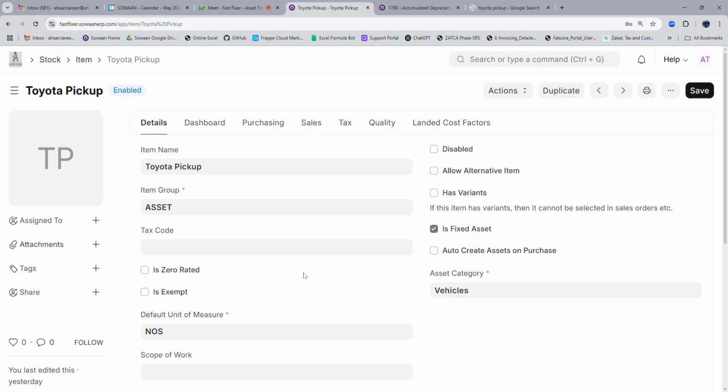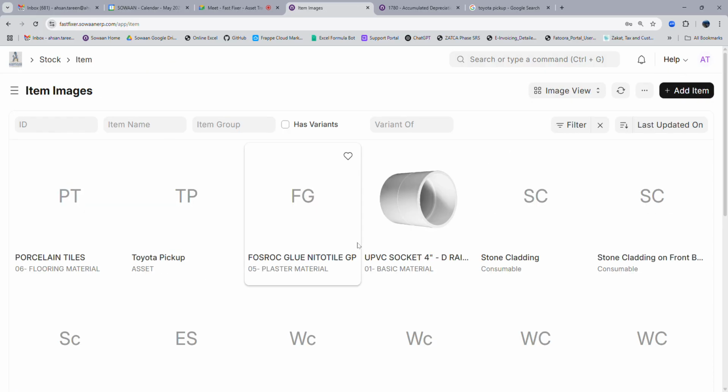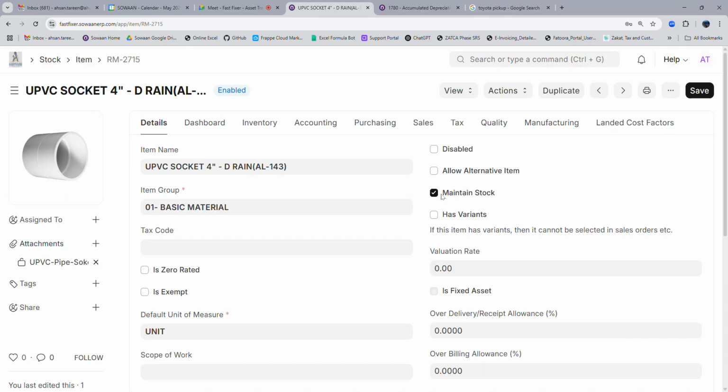So simply, you should know what the item types are. There are three types: one is stock item, the other is service item, and the final one is fixed asset. Let's make it simpler, say this UPVC socket. If you check it, it is going to be a stock item, against which you are going to keep stock.